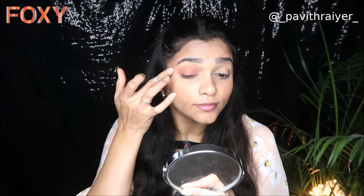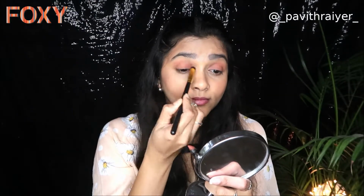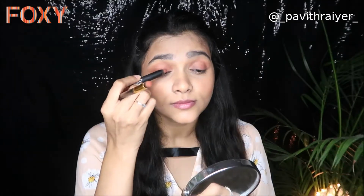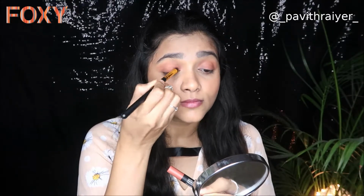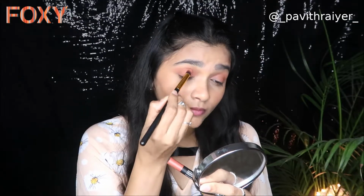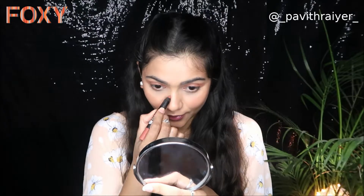So I'm slowly building the eyeshadow using this brush to make sure there are no harsh edges. And once I'm happy with the way my eyeshadow is looking, I'll stop right there. I'm not applying it on my lower lashes. You can definitely go ahead and apply. Personally, I like applying it only on the upper eyelids. It gives that fresh feeling.